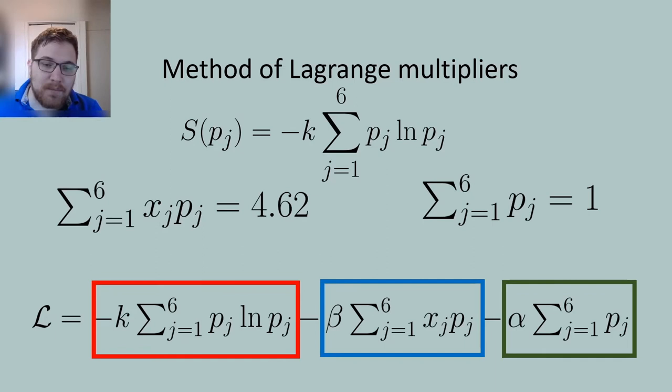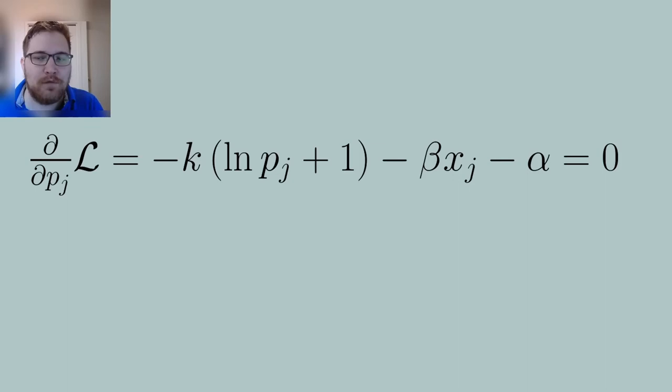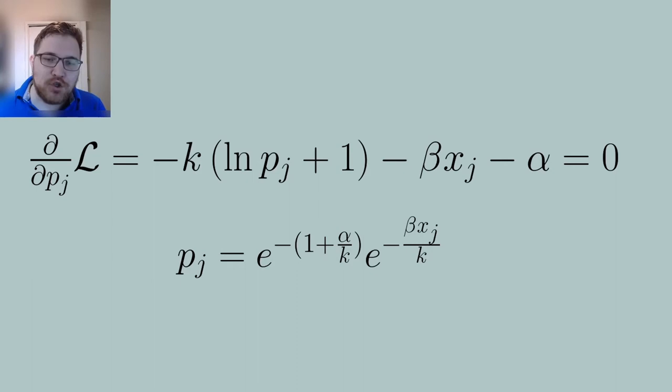To find the best probability distribution we only need to find the stationary points of our Lagrangian function with beta and alpha being choosable parameters. To find the stationary points we set the first derivative of the Lagrangian function to 0 for all probabilities. This is rather straightforward and you get an expression that only depends on each j. Solving for p_j gives you an expression for the probability before the constraints are applied. For some people this expression might actually start to feel familiar. Can you guess what beta would be when we return to more physical problems?